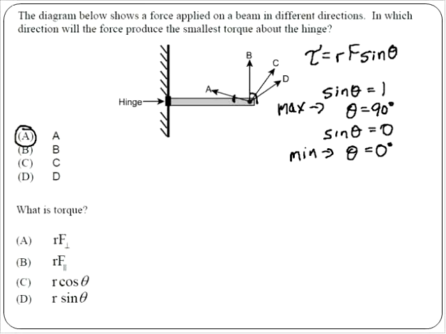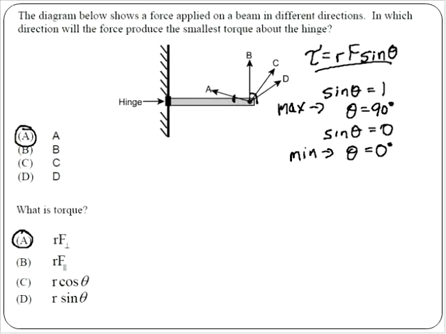Now, what is torque? Now, you've got to be careful. Torque is R times F, but very specifically, remember what I told you back a couple of screens, R F perpendicular is the important thing. If the force is not perpendicular, you would have to say this up here, R F sine theta. That's not one of the choices, however. But R F perpendicular is. So that's the right answer.